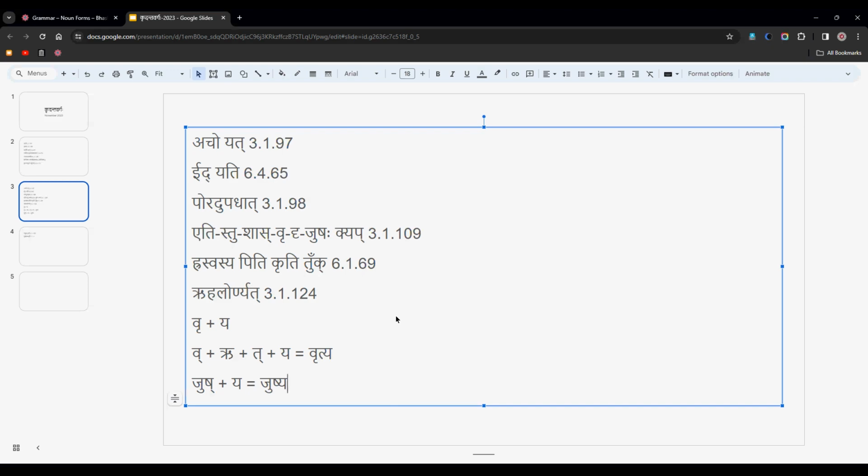Jushya. Okay. For shishya, we'll see it next time. That needs some more steps, for shas plus shas changing to shishya. It takes more elaborate steps, so we'll see it next week. So we'll stop here today. So eti, e getting itya, stu getting stutya, ru rutya, dru drutya, jushya. That's it. Shas becomes shishya, it takes more elaborate steps. See next step. So we'll stop here today.